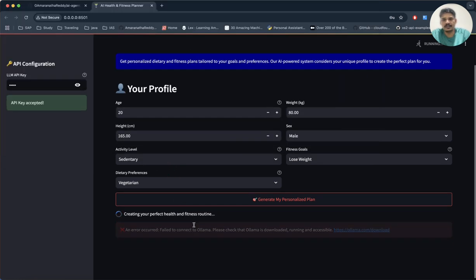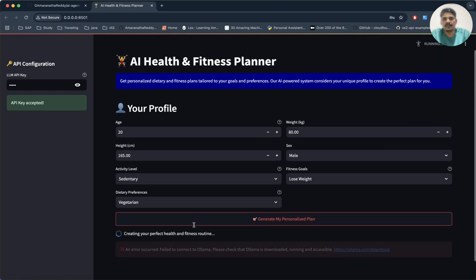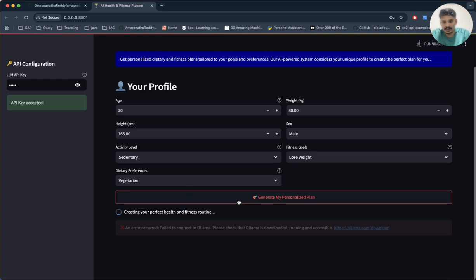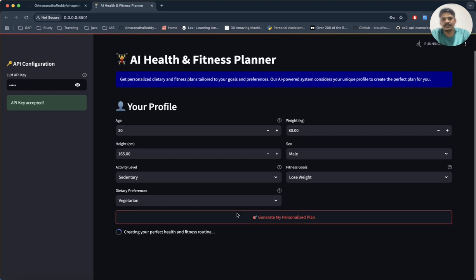Now we can see it is generating the fitness plan for you based on the information you have given. We also have multiple other options. You can see activity levels, where I added 4 to 5, and also the fitness goals. You can choose to lose weight, or to stay fit, and multiple options are available. Similarly, I added multiple options for dietary preference. Now it is connecting to our backend fitness planner, and going to our LLM models to get the perfect fitness plan for you.